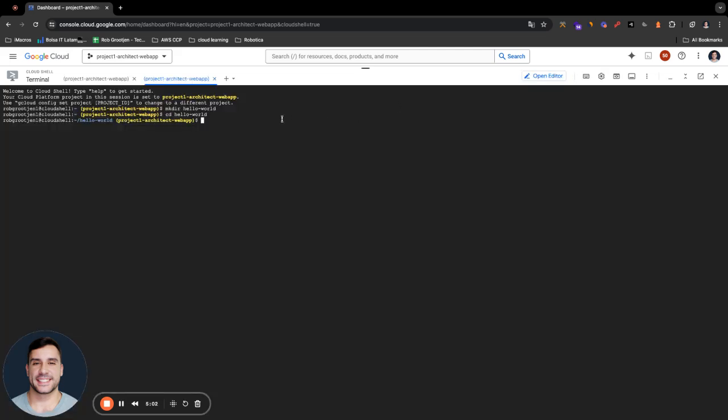So we're going to go back to our terminal. Now what we're going to do right now is build the Docker image. So this is the command you have to use, docker build -t. Now here where it says your project ID, you have to put your project ID, which you can find right here. Okay, so go back.